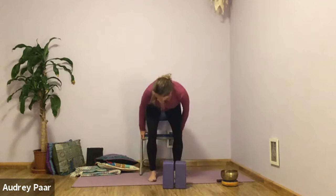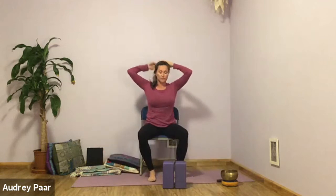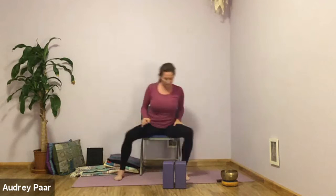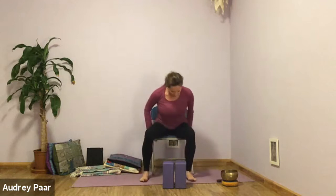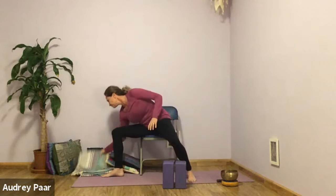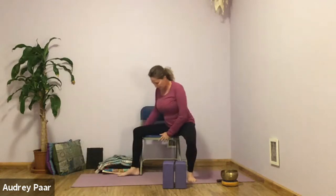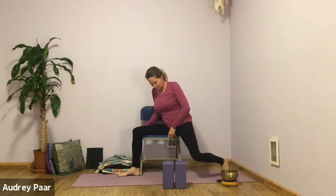So coming into our standing series, we're gonna link the poses together today. So we're gonna go from our externally rotated to our neutrally rotated hips. So we're gonna start with our right leg. So take that right leg, turn it out to the side. Your right toes are turning out. Slide that right femur bone along this chair.